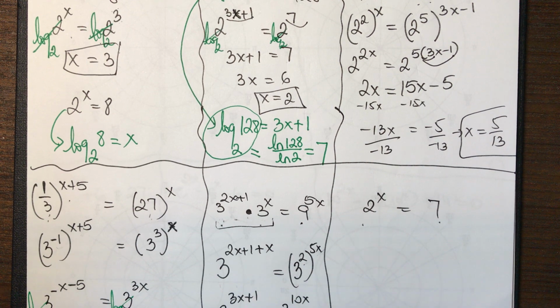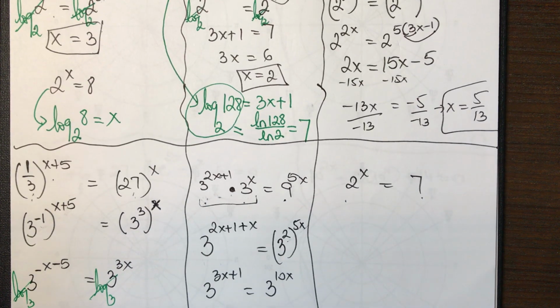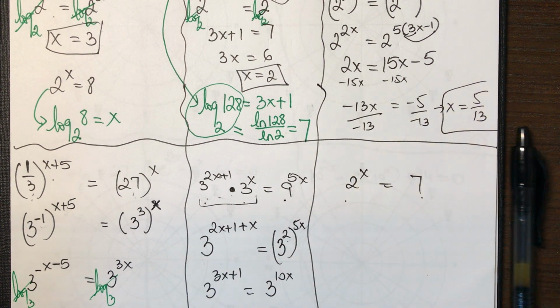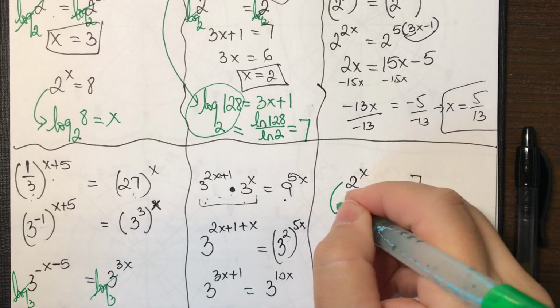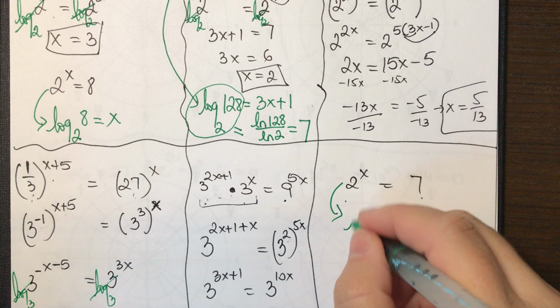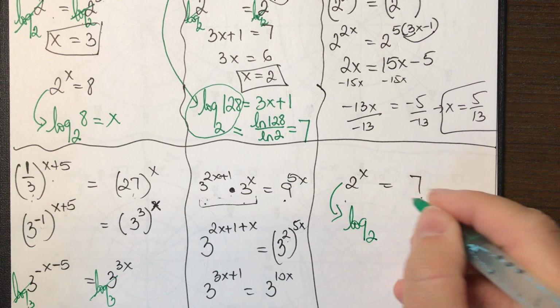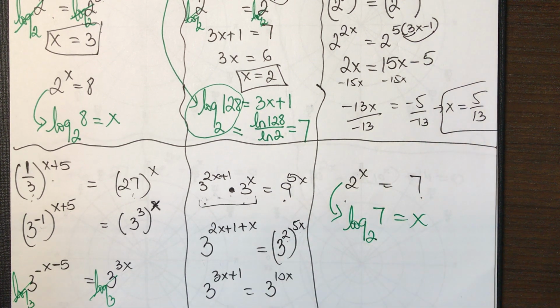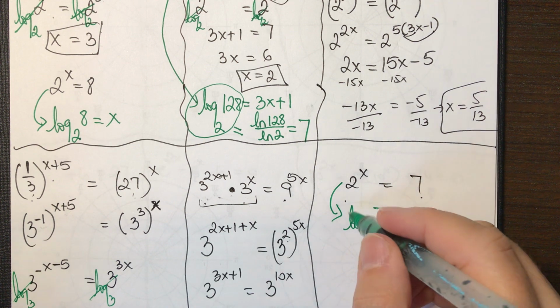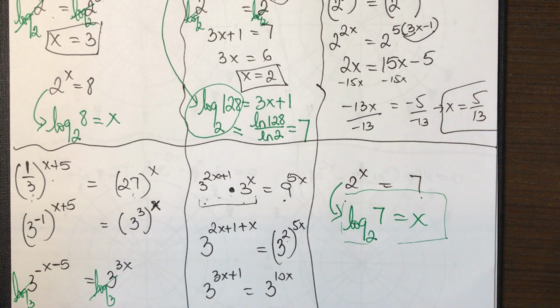But since that's the only way, again, I could solve this problem for you 2 different ways. One way is to rewrite this into a logarithmic format. And what's the logarithmic format of this? Again, it is log with base 2 of 7 is equal to x. And look at that, we solve for x. If anything, sometimes you might be asked to find the exact solution. This is the exact solution because as soon as you use your calculator to evaluate it, you will only just get close to the answer, but not exactly on it.